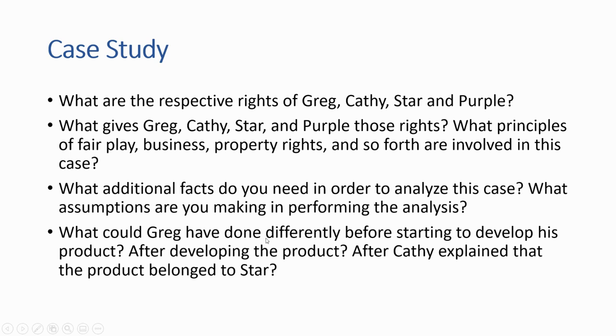What could Greg have done before starting to develop his product, after developing his product, and after Kathy explained that the product belongs to Star? I feel that before developing the product, Greg could have approached Star Organization and made an agreement saying that his personal work would be separate, that it would not be in the contract, and that it would be his rights.